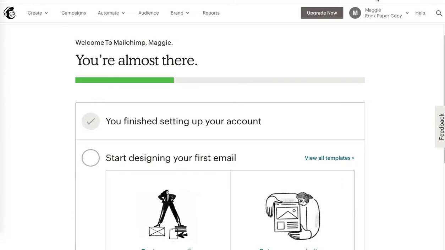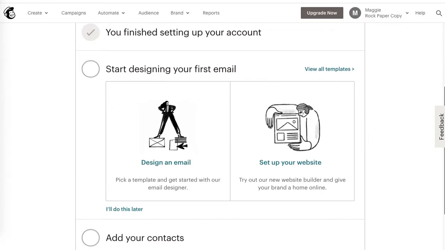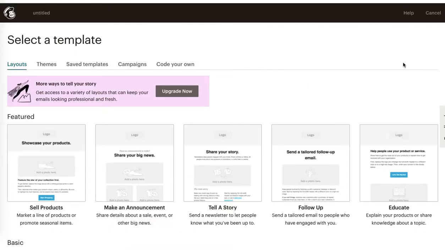Now let's design our first email. So in MailChimp, you can design an email using a template. Simply view all templates. MailChimp gives you plenty of opportunities to start with the basic template that you can design. Simply fill in the fields with images, text, products, and so on. Other ones you would need to upgrade to the next package to use.